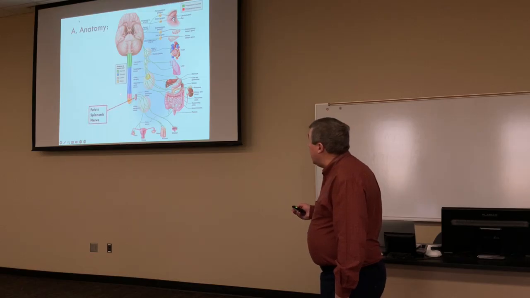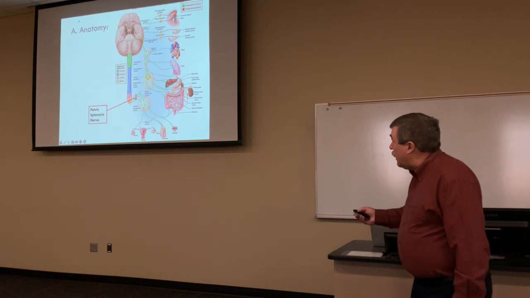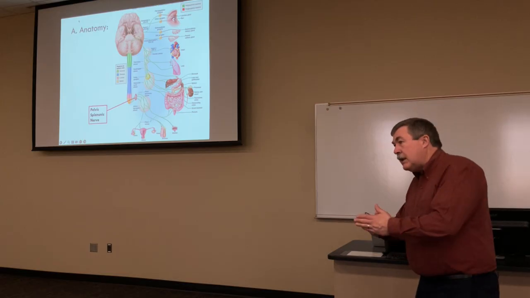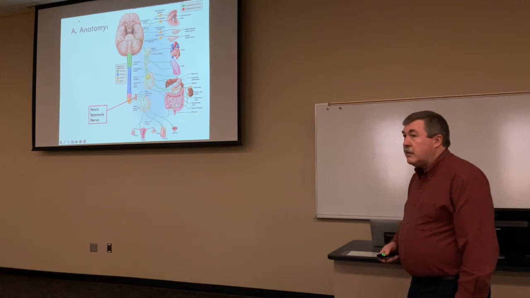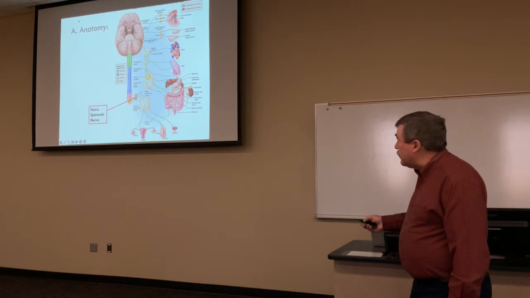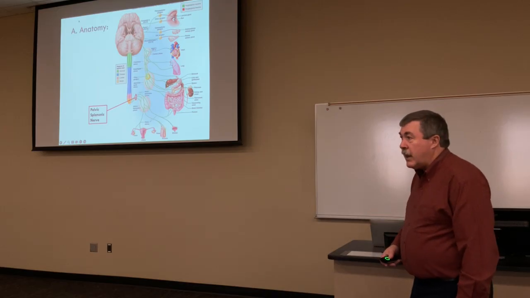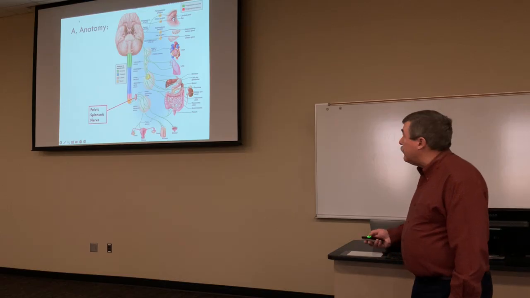All right. Okay, now in the parasympathetic division, these preganglionic fibers that come off of S2 through S4 run together to form another nerve that's called the pelvic splanchnic nerve. And that supplies, like I said, the genitals and the urinary bladder. Most of those organs are located in the pelvic cavity.